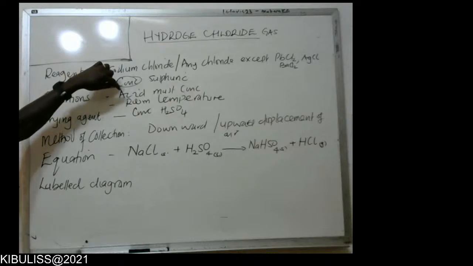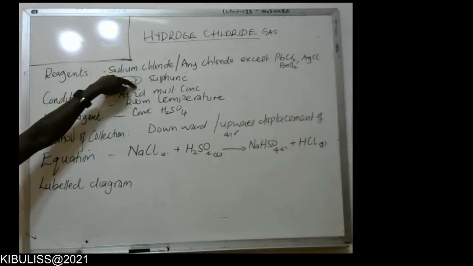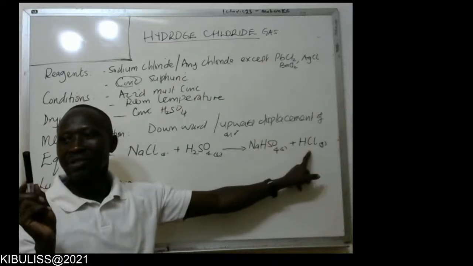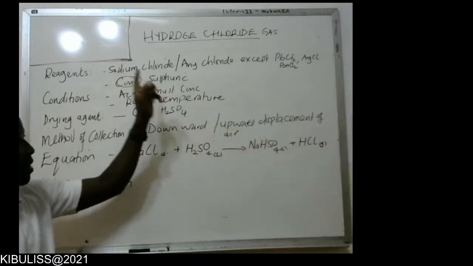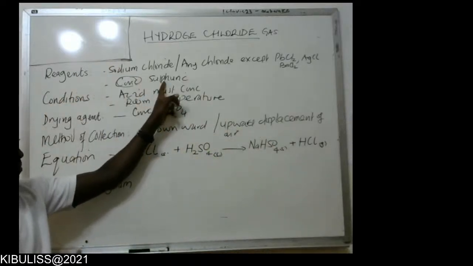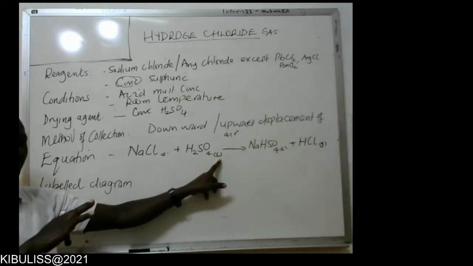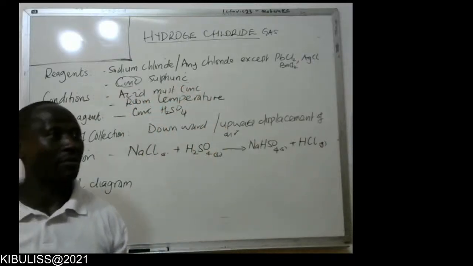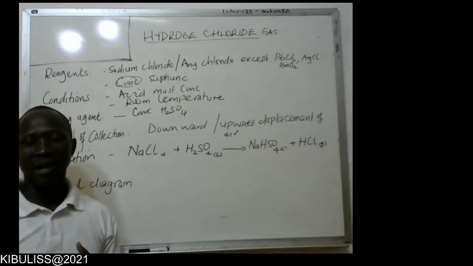Why do we avoid dilute sulfuric acid? Dilute sulfuric acid has water in it, and you cannot bring water near hydrogen chloride gas, as we shall see. That's why I am insisting that the acid must be concentrated, and to be safe, use acid without any moisture in it. When you keep this acid in air for a long time, maybe 2 days, even if it's concentrated, it doesn't give you the gas readily.